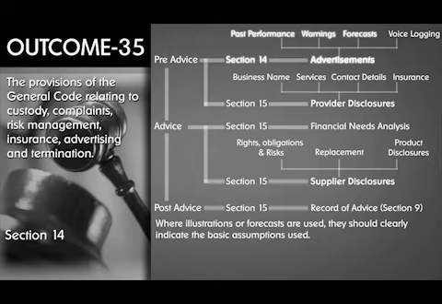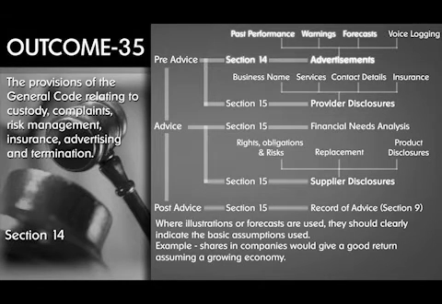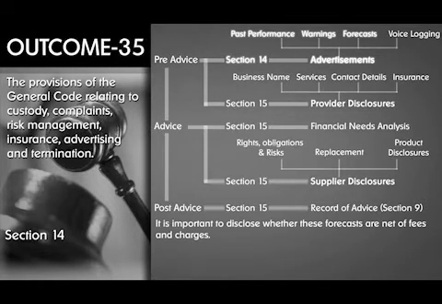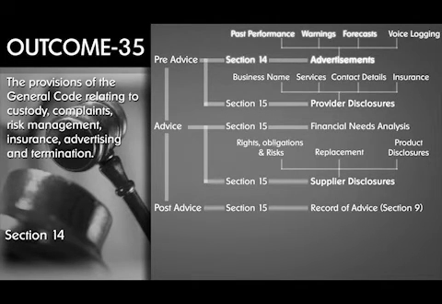Where illustrations or forecasts are used, they should clearly indicate the basic assumptions used. A good example would be that shares in companies would give a good return, assuming a growing economy. Generally, when investing in shares or equities, returns will not be guaranteed, and therefore the projections are for illustrative purposes only. This should be made clear. It is also important to disclose whether these forecasts are net of fees and charges. The remainder of this section deals with voice logging provisions which have been dealt with.